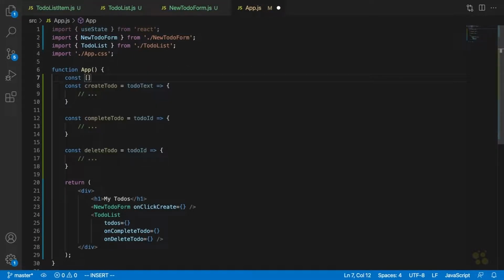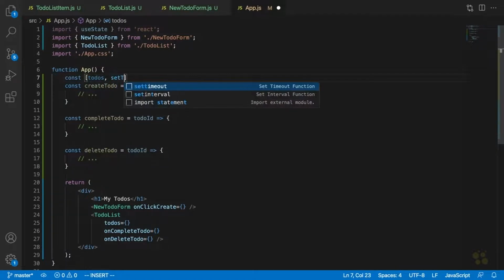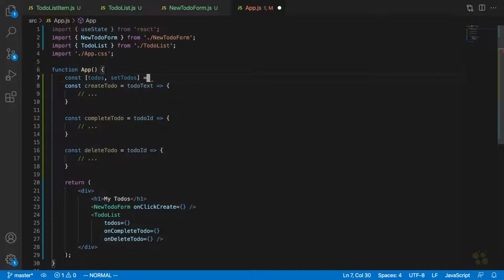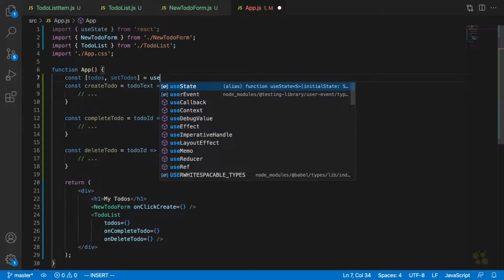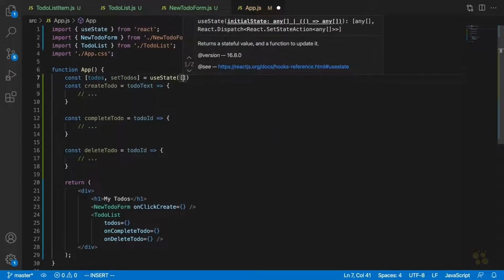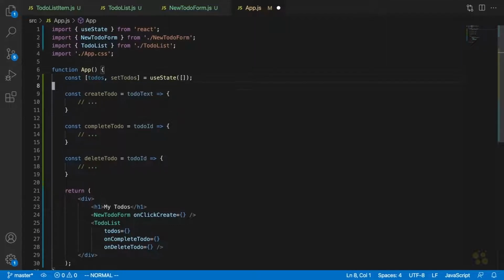So what that's going to look like, we're going to say const to-dos and set to-dos equals use state, and the initial value of our to-dos is just going to be an empty array. So basically nothing will be displayed in our application until we actually load our to-dos. So we'll pass those to-dos to our to-do list right now, even though they're just blank.